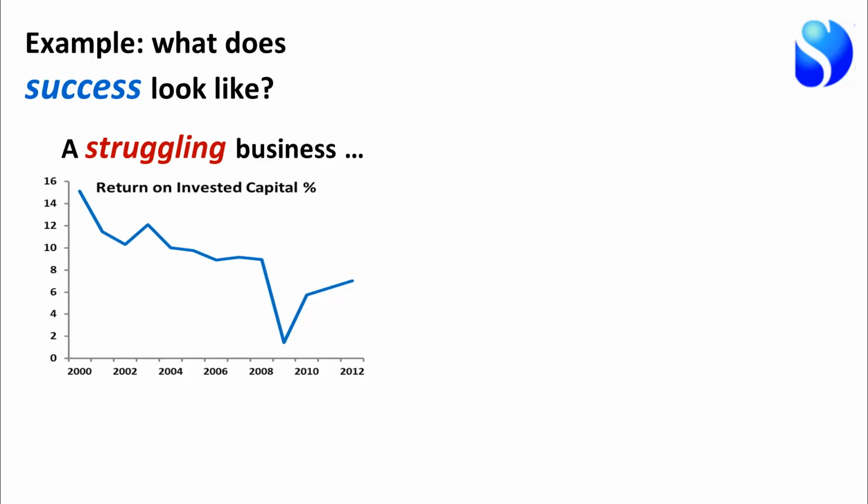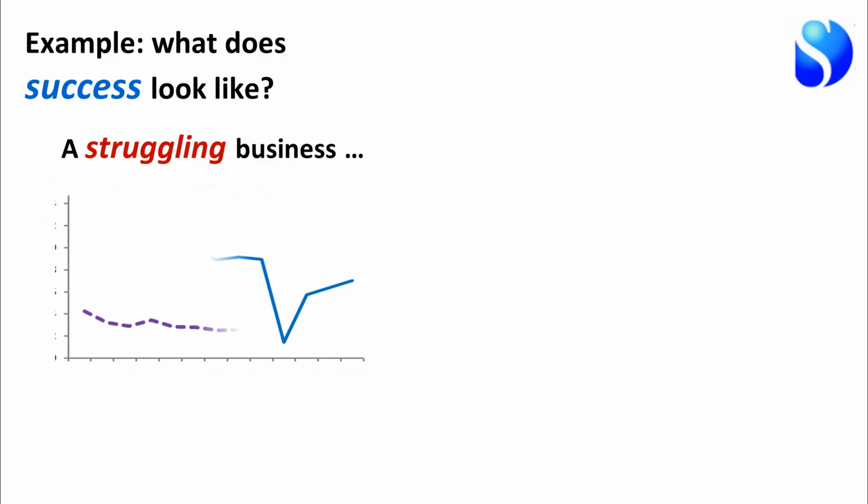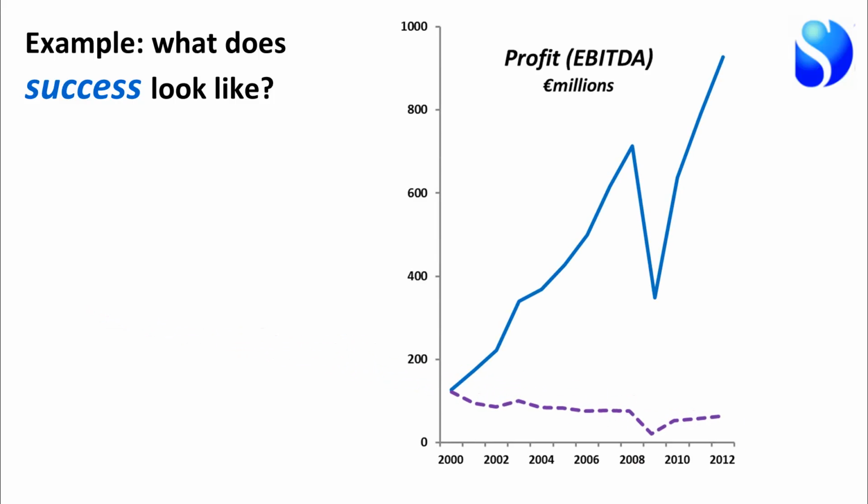But to understand the relationship with growth of profits and cash flow, we're going to have to slightly change the scale of this chart, which I'll just do right now. I'm going to squish this chart downwards and look at the absolute profit this company has delivered. And here's what happens when you do that. There is at the bottom of this chart the actual cash profit that corresponds to the case I just described. And you can see that started at something over 100 million euros per year back in 2000 and dropped to somewhere around 50 by the time you get to the end of the period. So that's the actual profit that this company would have achieved if it had not grown.